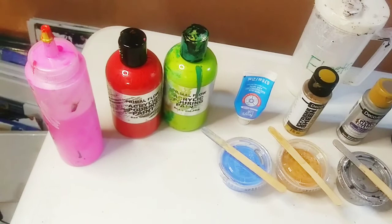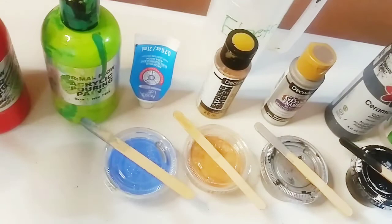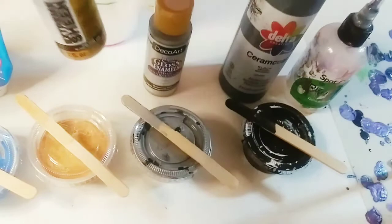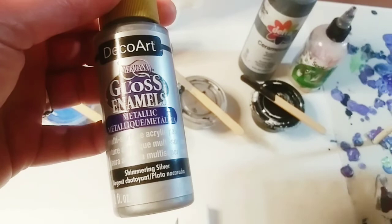Then we have some Primal Flow, the Glam Red. Then we have some Lime Fizz, both really, really beautiful bright colors. Then we have some Artist Loft in the tube, okay, but that's a neon blue. And I'm going to tell you what's in it as well. Then I wanted some gold in there, like confetti and fireworks. We got the 24 karat gold and the extreme sheen. And then we have the gloss enamel. I think this is called shimmering silver. There it is.